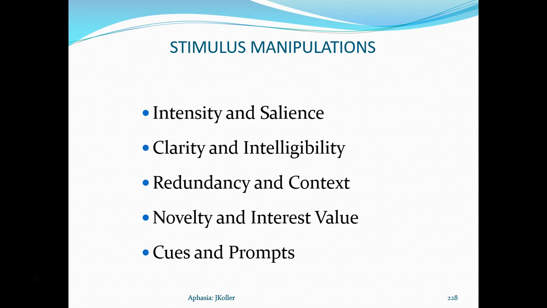Do we need all those things going for us? No, because we've got almost an infinite amount of resources for a task like that. Oh my gosh, how much do we need to be able to just name an apple or point to an apple? A 3-year-old does that, a 2-year-old does that. But our patients are challenged because they have fewer resources. And so what we want to do is to enhance their ability by having more than adequate intensity and salience for all items.